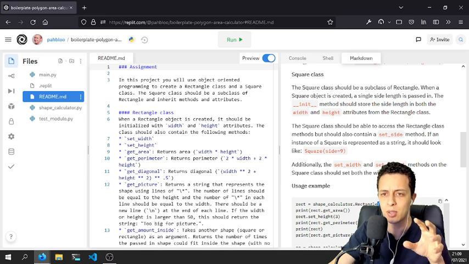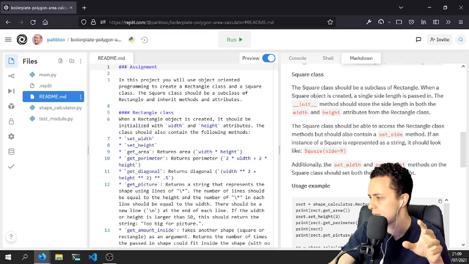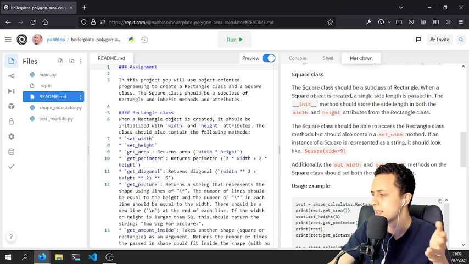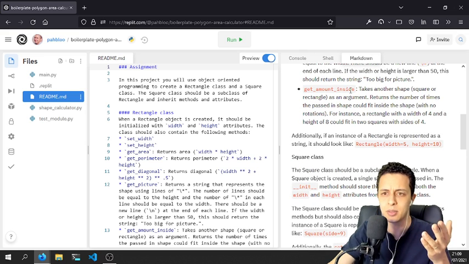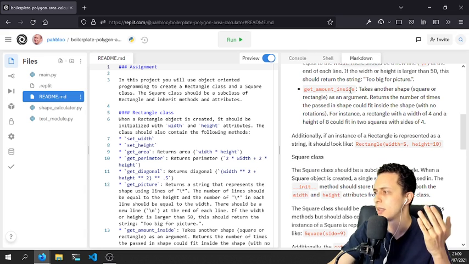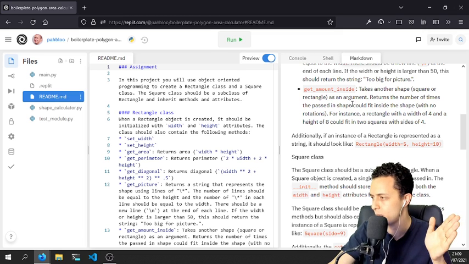We made some calculations. 3 fits 3 times inside 10, 2 fits 2 times inside 5, so we have exactly 6 times. So get amount inside should return 6.